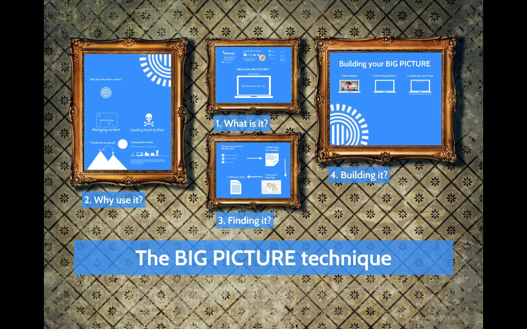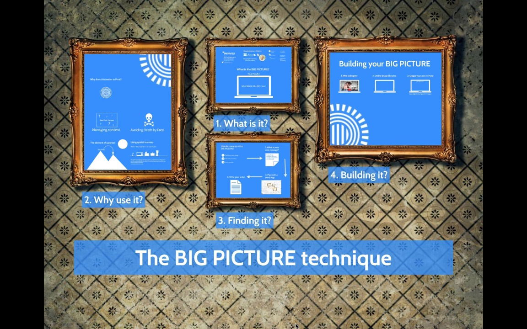And you may find that if you're brand new to Prezi, you'll need to go through this process quite a few times before you really start to see great results. So don't expect this to happen on your first try. For some of you it may, but not for all of you. Okay, but if you stick with it after 3 or 4 Prezi designs, you will definitely see some great results.